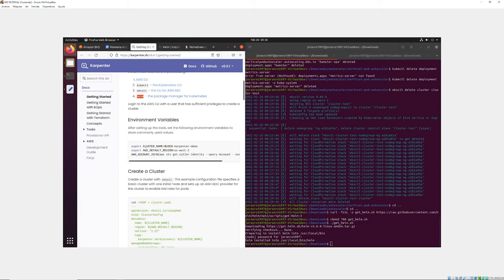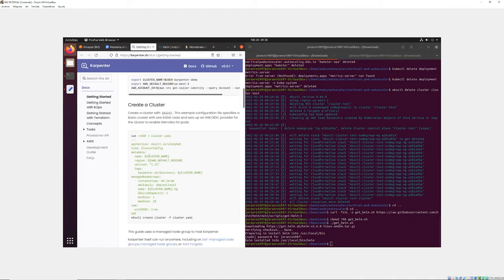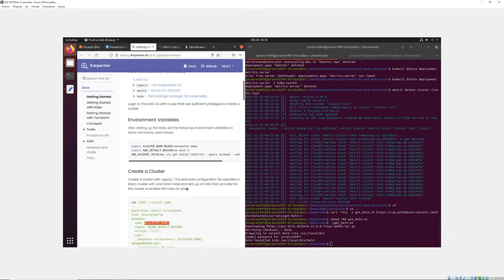And the reason for that is because the way it works, it has these environment variables that are going to be making things very easy for us. But if we change anything, it might be a little bit hard to get it back on track. So first, we make sure that everything looks like we want. So our cluster name is going to be the user of our virtual machine, and then it's going to be Karpenter demo, and it's going to be created in a default region, which is already the same one that we used before.